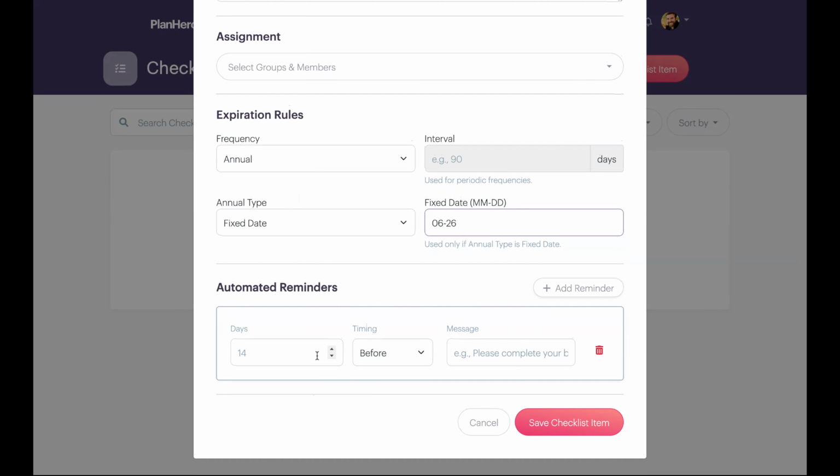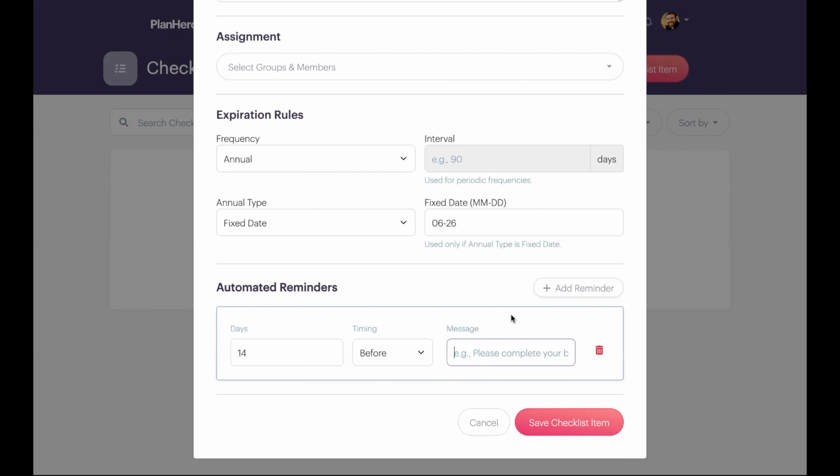And then you can set reminders. So you can say, hey, you've got, maybe you set up 2 weeks beforehand, 14 days, and you could say, hey, thanks again for volunteering with us. Remember, you need to complete your CPR training within 2 weeks. So maybe you give them a month, whatever you want to say, but that would be before their fixed date or whatever process you set up here for expiration. So we will automatically calculate that and then set out that reminder.